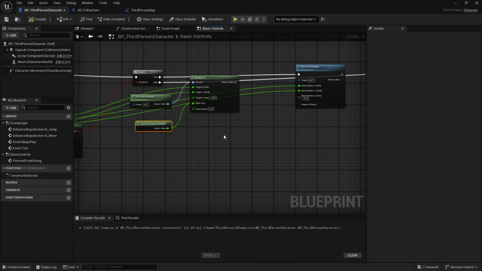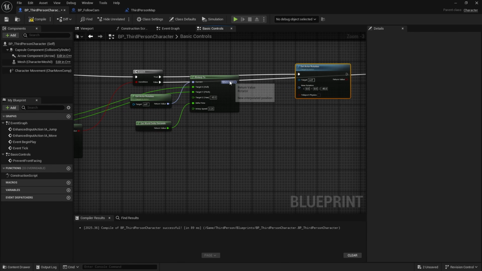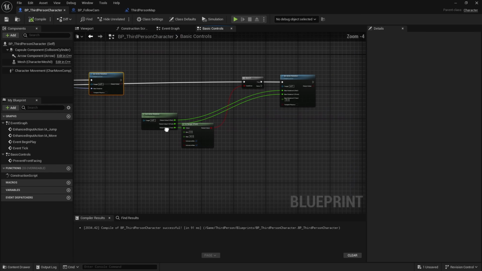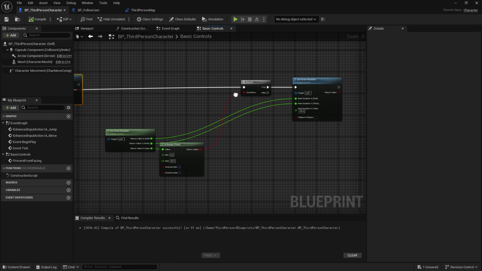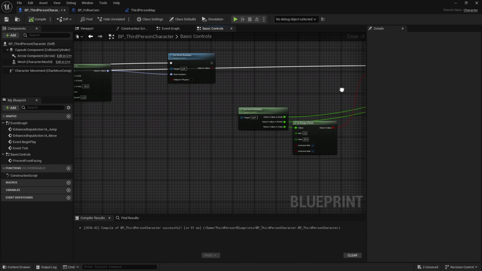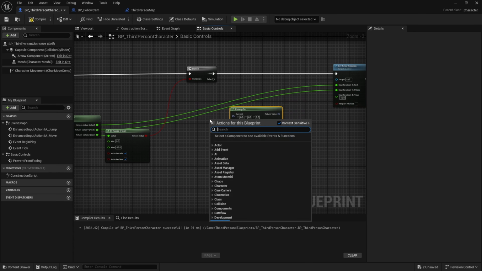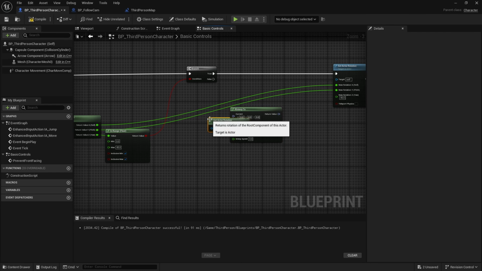Here I just recombined the rotation pins for the set active rotation and plugged the RInterp To output into it so that it smoothly sets the active rotation instead of instantaneously. I then just followed the same procedure for the other direction.